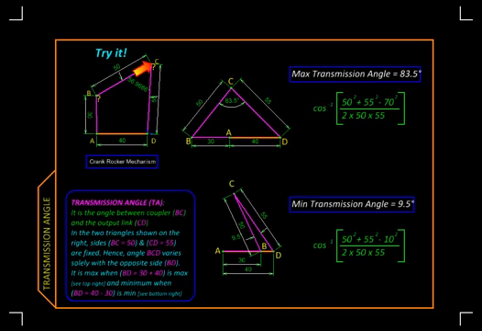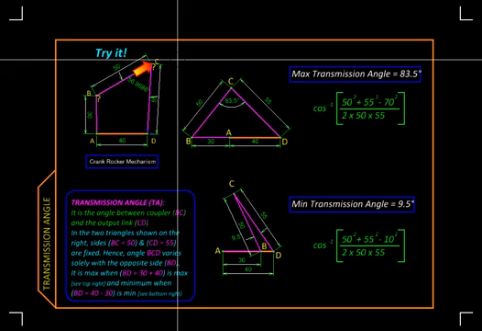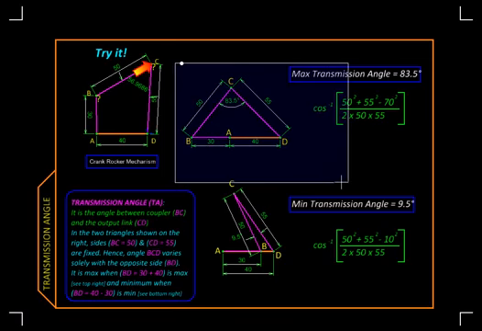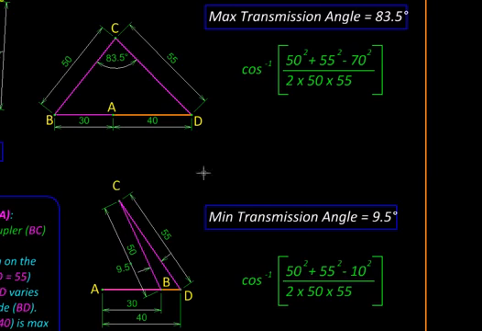Lastly, let us take a look at two extreme situations or extreme values of transmission angle. Here are the two configurations. In both configurations, the mechanism has assumed a shape of a triangle. As you know, in a triangle, angle is maximum when the opposite side is maximum. So when these two links AD and AB come one next to the other, the opposite side becomes maximum, giving us the maximum transmission angle.